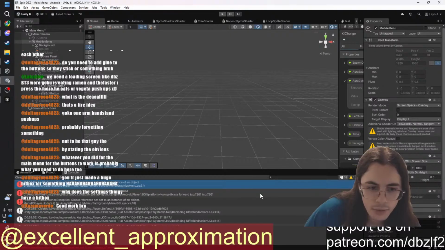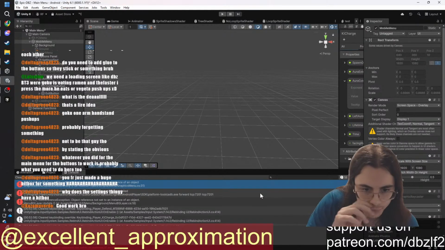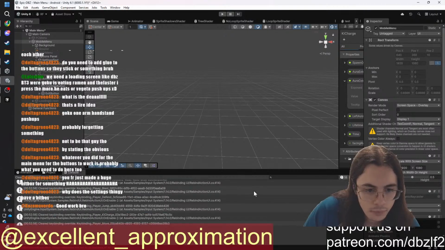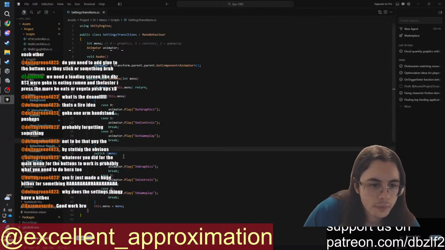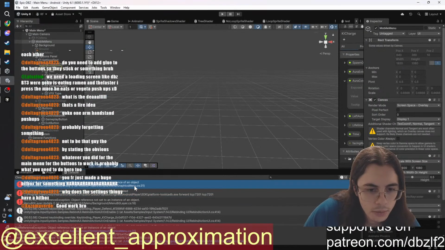So what are the errors? Line 51. What? There's nothing on line 31. Graphics menu, what?